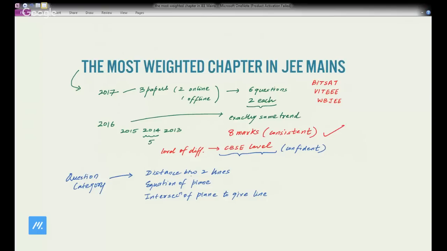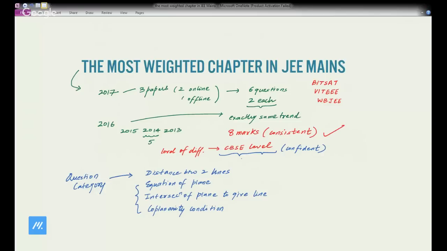That's what we are going to analyze today. And in fact, if you notice, the plane is very important, more important than the line. So the condition of coplanarity. These things are generally asked. If you take eight papers, then out of those eight papers, 16 questions will be there. You will find two each of these categories. So that is why I'm saying these question categories are very important. Got it, guys? So let's start the session.